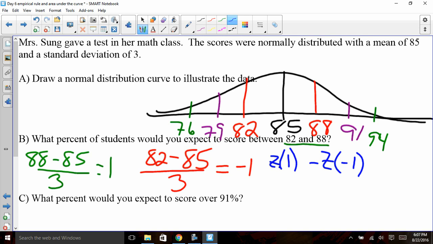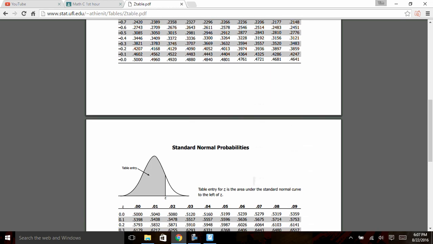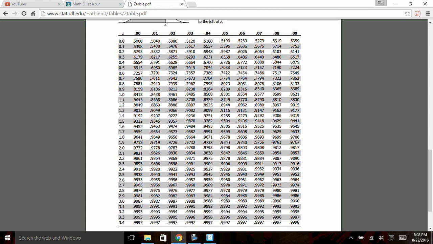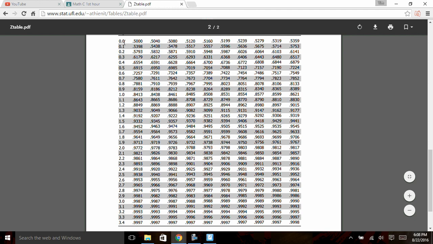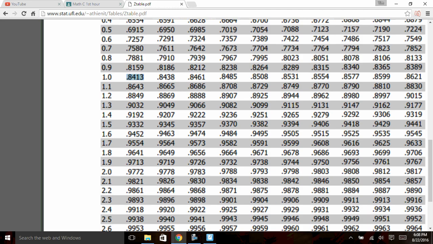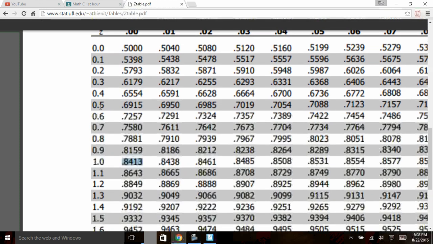Okay, well, let's learn how to read that chart. So here's my chart. We are looking for z of 1 first. So to read this, you're going to go down. So I have 1.00. So I'm going to look for 1.0, and then I'm going to go to the right until it's 1.00. So I get 0.8413. Can blow this up for a second. Again, I went down my z-chart till I found 1.0, and I'm going to 0.00, which is 0.8413.